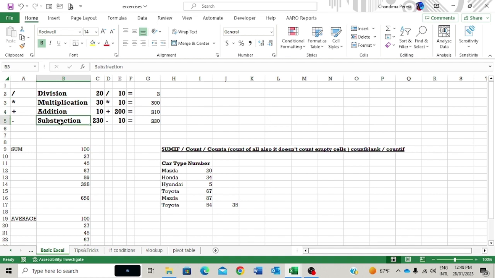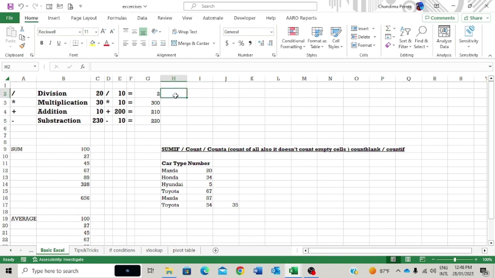Right. So I introduced you to using the keyboard by applying the equal sign. The same way you can use this under the home menu. You can see the formula tab. In the drop down, if you select this drop down corner on your editing group, you can see a number of formulas here: sum, average, count, max, min, and there are furthermore functions you can see when you click more functions. Right, let's see how we can use this sum function.